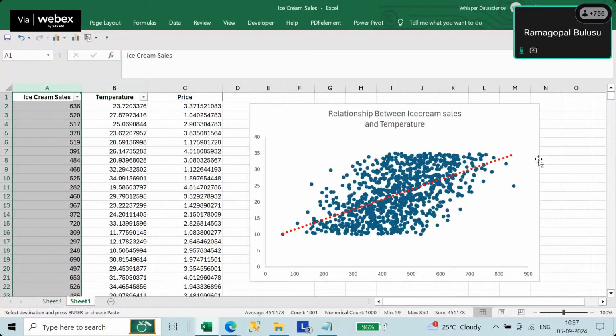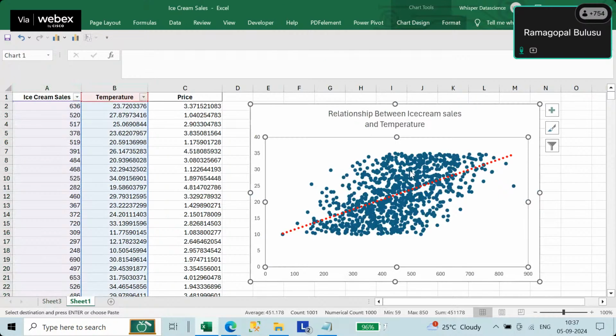So we are trying to assess the sales and the dependency, and in this every dot is one particular variable.